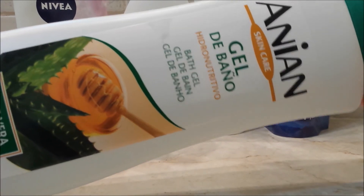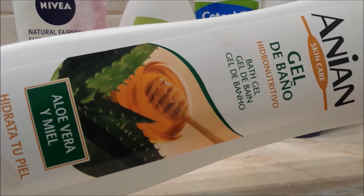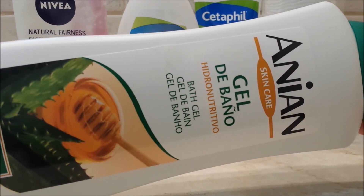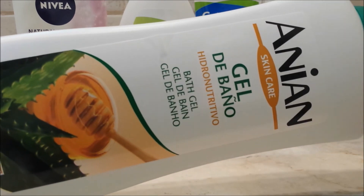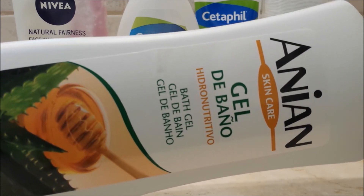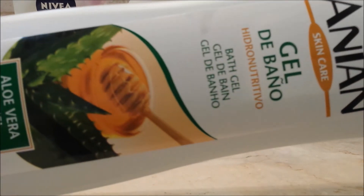The last item I have repurchased quite a lot is a skincare bath shower gel, and it's in an aloe vera and honey fragrance. The reason I like this shower gel is because it doesn't irritate my skin. I have dry skin and a bit of eczema on my hands, so it can't irritate. Luckily, this has a really nice fragrance. I've tried the vanilla one and the lavender one and haven't really liked those fragrances. If you know more about this product or company, please let me know in the comments below. I will definitely repurchase this, especially because you get 750ml in it, so that is pretty good.